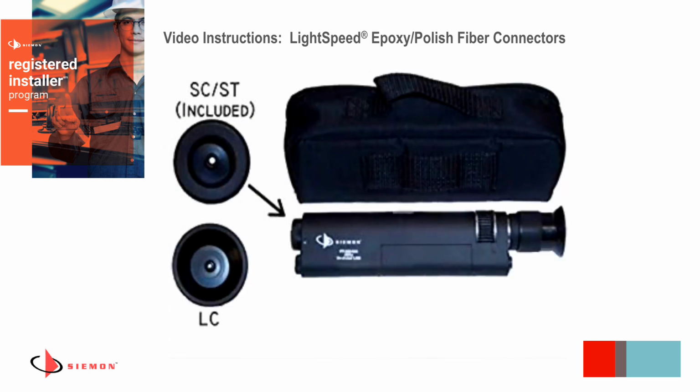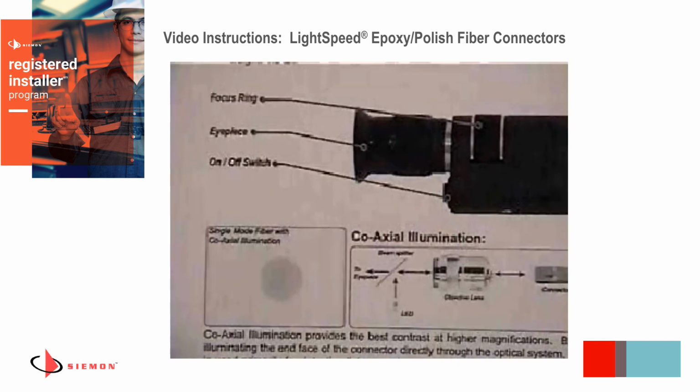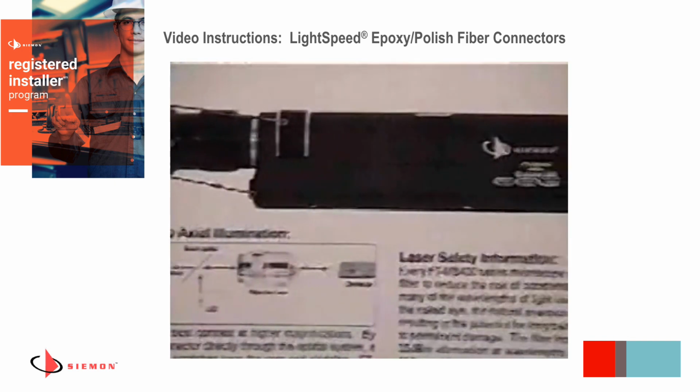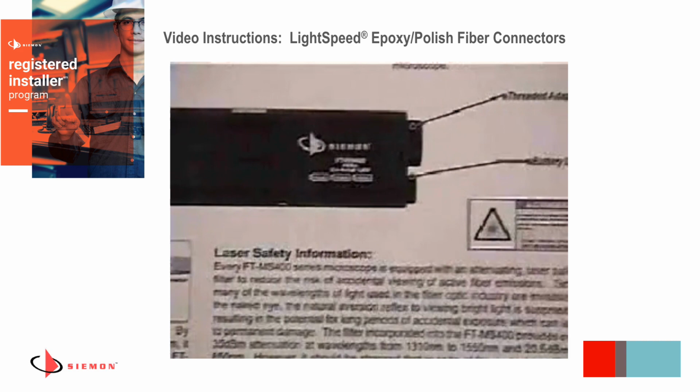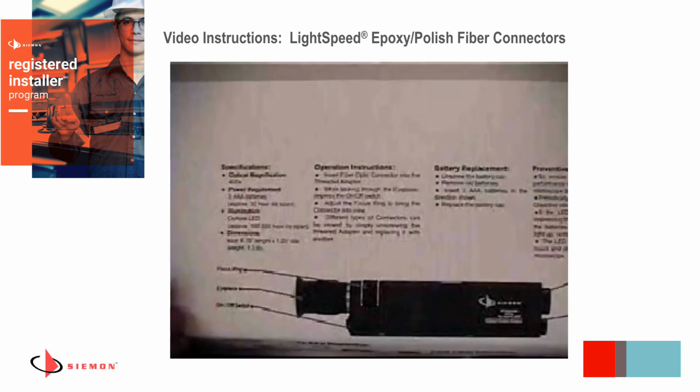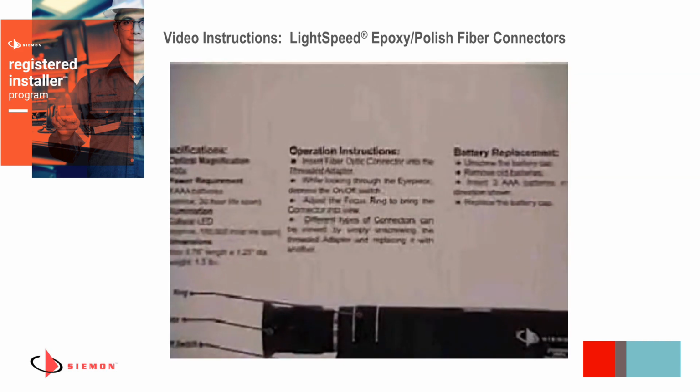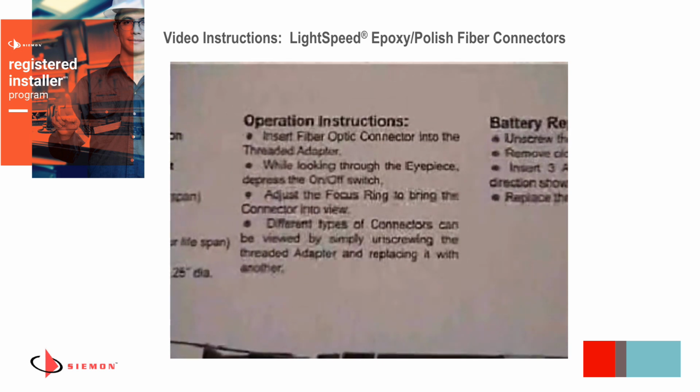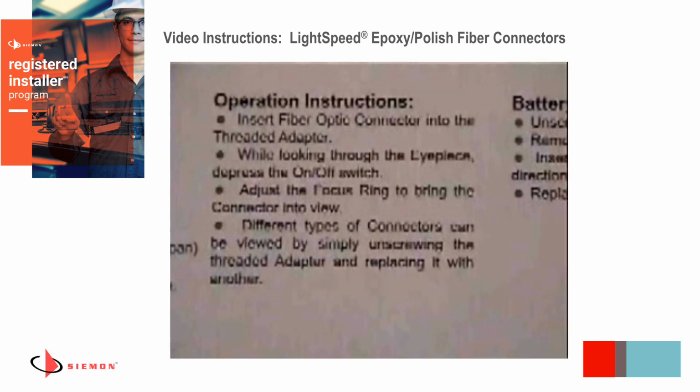Prepare the microscope with the universal head for SC and ST connectors, or the LC head for the LC connector. The microscope is 400 power, and unlike the typical 100 power microscopes, will provide a detailed view of the resultant polish. This level of magnification is very helpful in identifying a poorly polished connector, which is required to ensure optimum insertion loss and return loss performance. For proper use of the microscope, reference the instructions included with the scope.